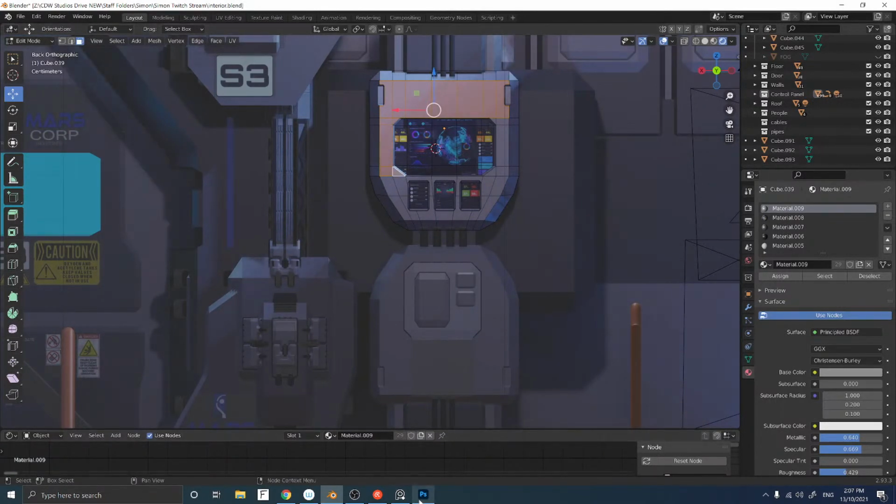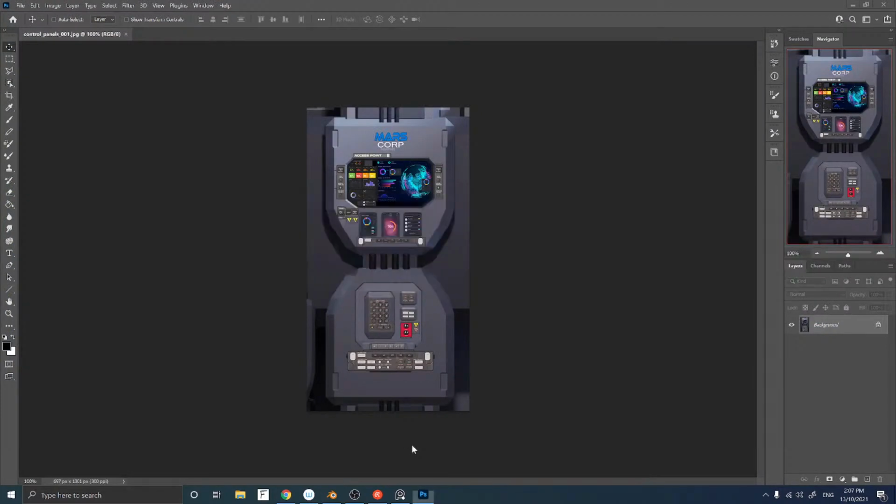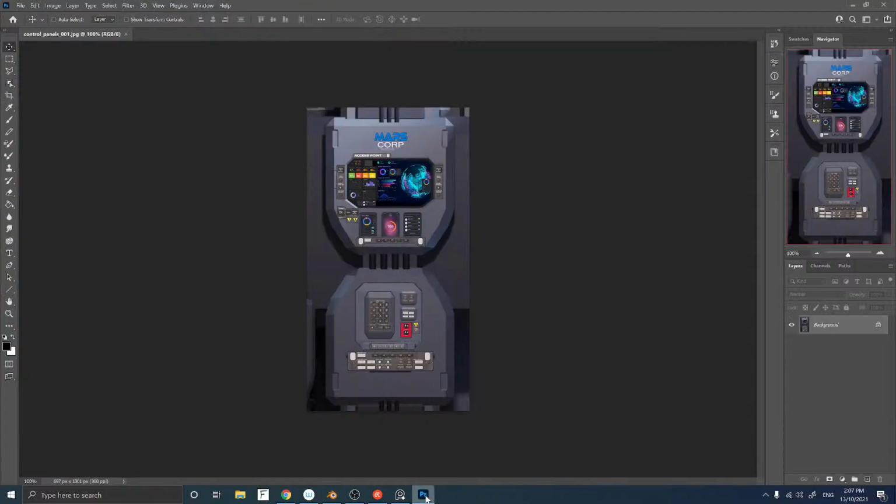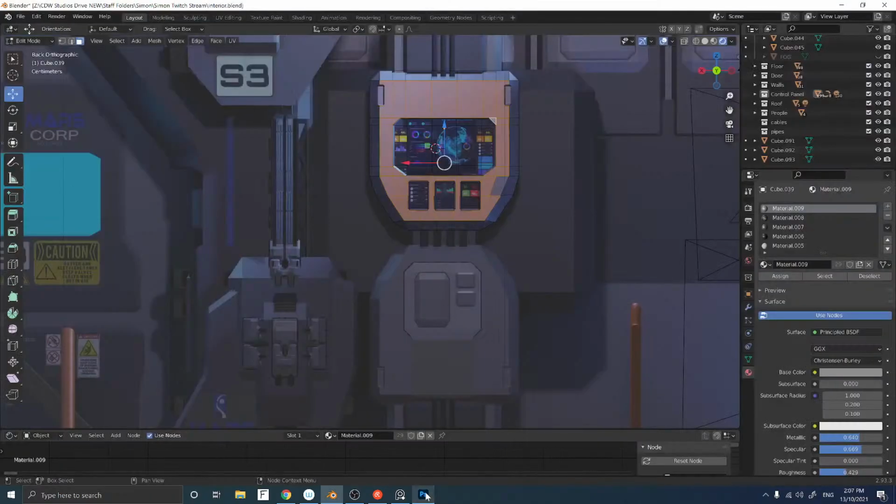Hang on, I just need to go back to Photoshop. Yeah, I didn't go outside of these ones here, those darker tones where it wraps around the corner. So obviously you can go through and select those little bits there. Make sure you don't have the X-ray mode on. Also, just go back to Photoshop for a second. Yep, just making sure where I want to project things.